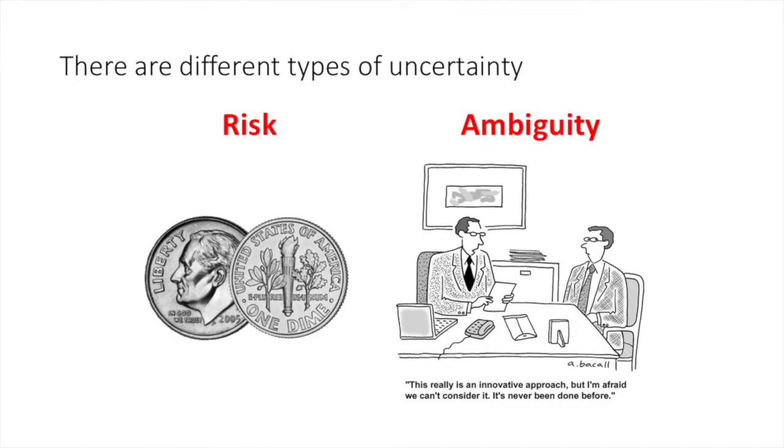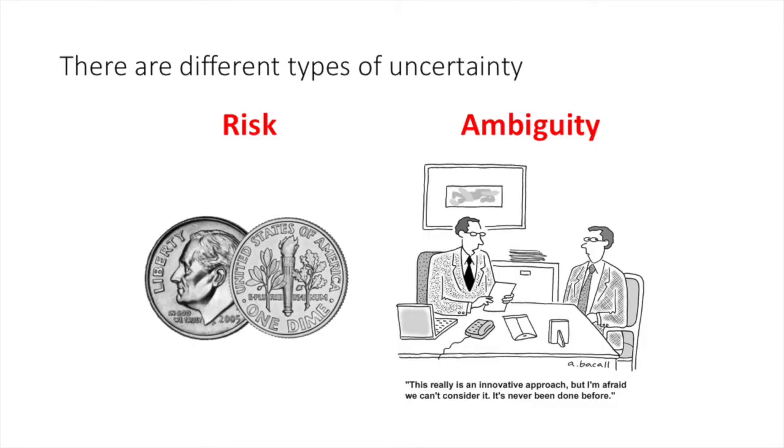One very useful construct from economics that already shows promise in neuroscience and psychiatry is the idea that there are different types of uncertainty. A simple form is risk — when you know the probabilities for different outcomes, like a coin toss being 50-50. But in most real-life behavior, these probabilities are not given to us. There is at least some ambiguity around outcome probabilities — whether you start a new project at work, meet a new person, or even order a course in a restaurant. You know there's some chance it could be good or not, but you don't know any precise probabilities.